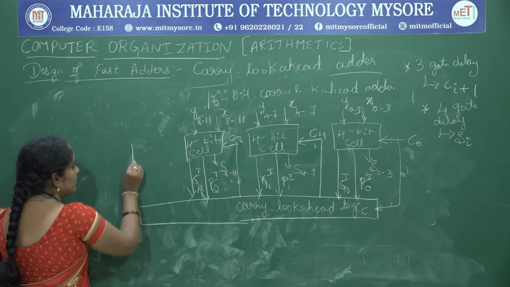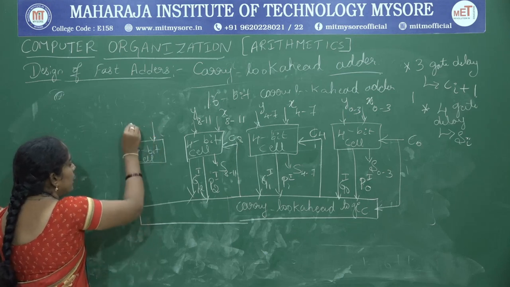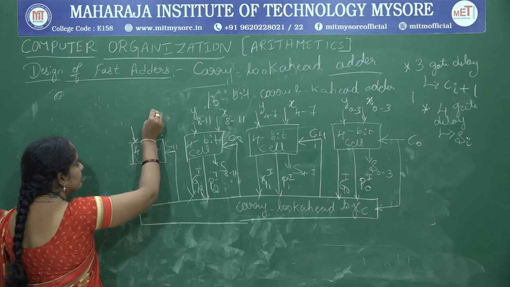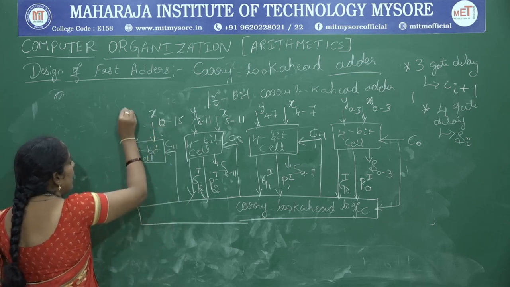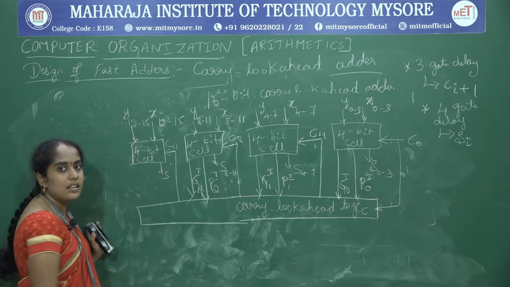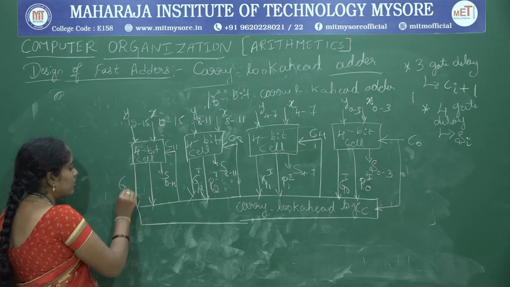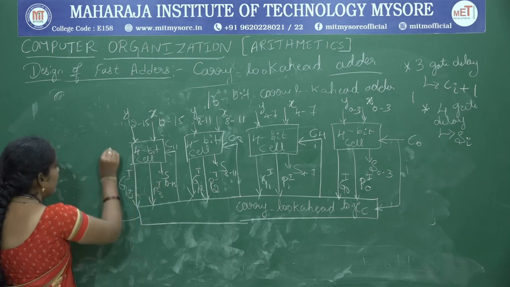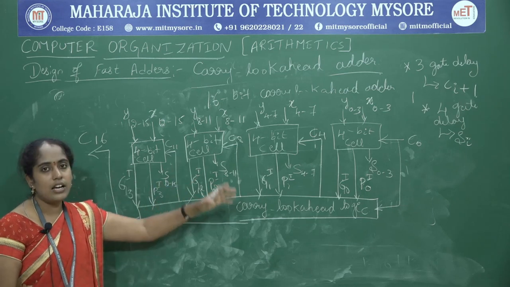Sorry. The next is again a 4-bit cell, 2 inputs and 1 carry, C11. So X12 to 15 and Y12 to 15. The output sum is S12 to 15, and the generate and propagate functions G3 of i and P3 of i. So you will get the carry C16 here. This is the 16-bit carry look ahead adder.